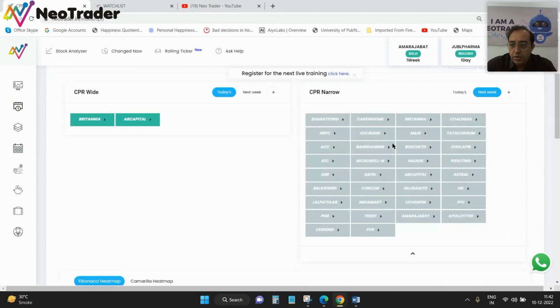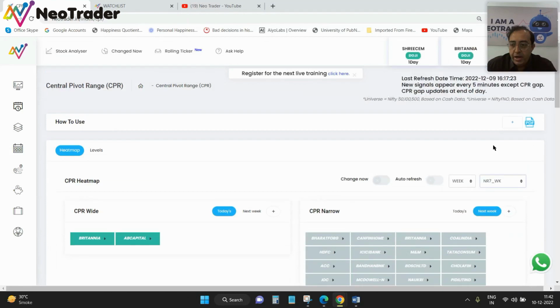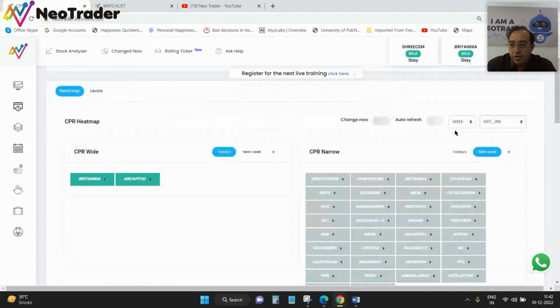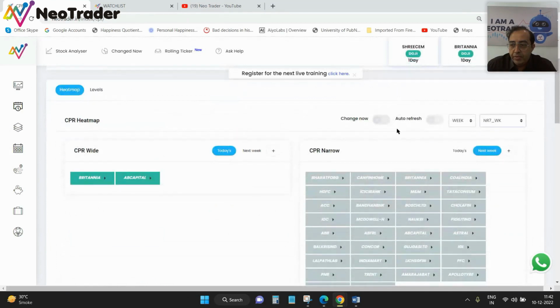I have to go to this CPR narrow and click on the plus button, so that stock will get added to my watch list. Now what have I done? I have selected this stock which is my NR7 weekly.